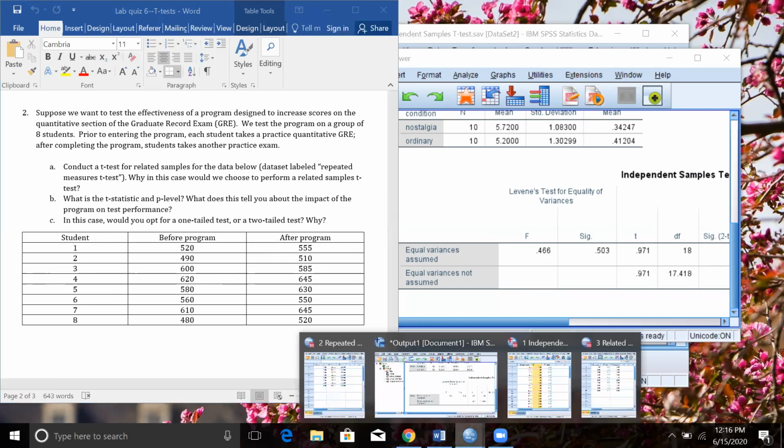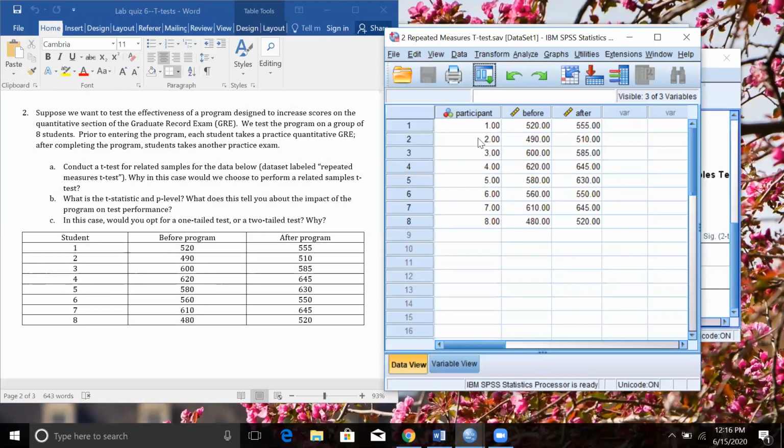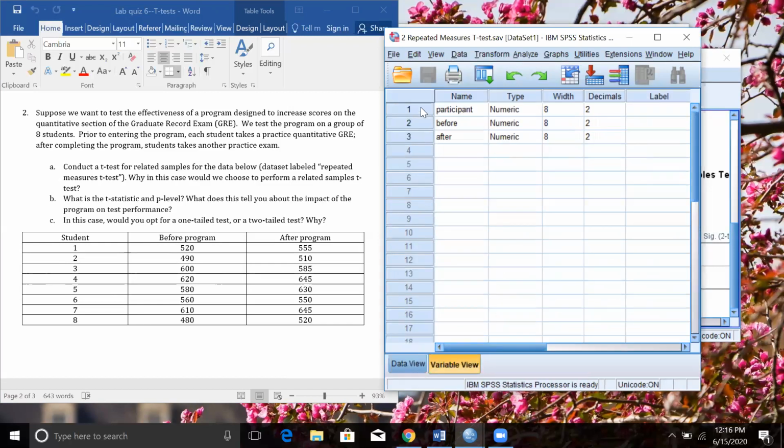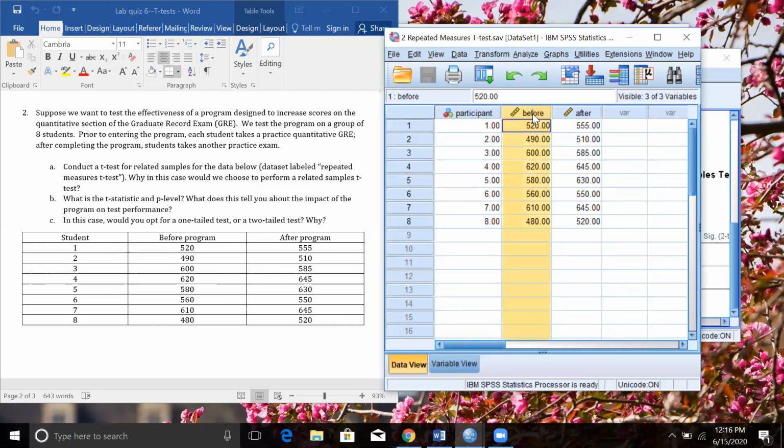So let's head to our repeated measures t-test data set. It's this one. It's called 2 repeated measures t-test. And again, this data set looks a little bit different. We've got our 8 participants, but in this case, we've got different variables for your before scores and your after scores, because this is what lets you have those before scores paired with that student's corresponding after the program scores.